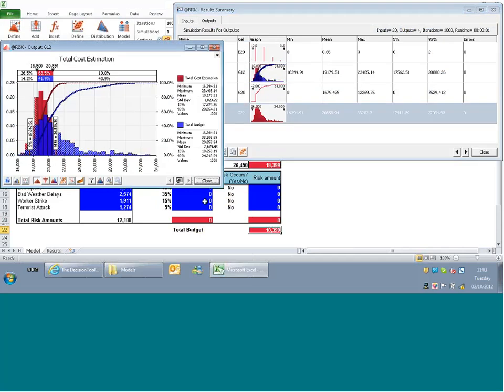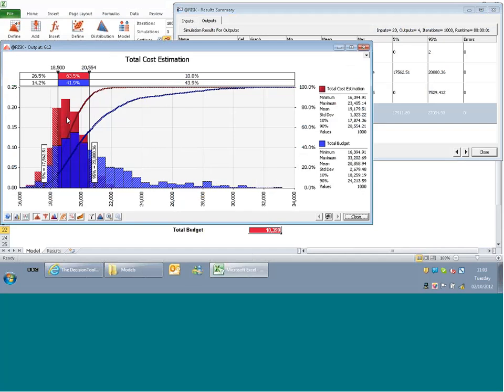Okay, so I've just overlaid one on top of the other here. The red one was the budget before we included any risks, and the blue one is the one where the risks are now included. And so once again, you can see that with the risks we now have this long tail out here, where we have a very different view on the budget for this particular project.